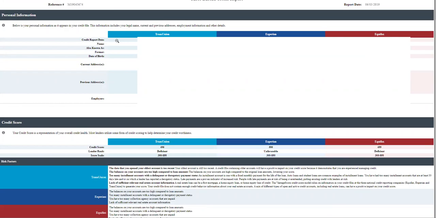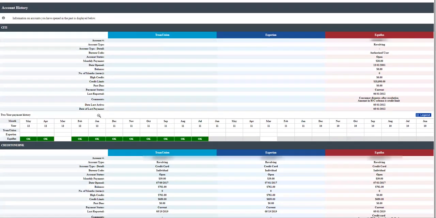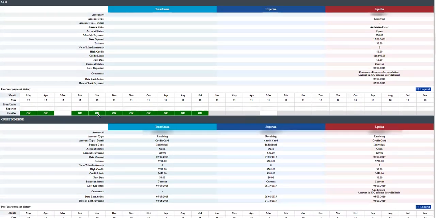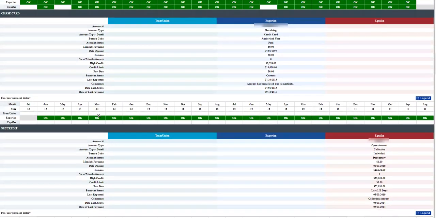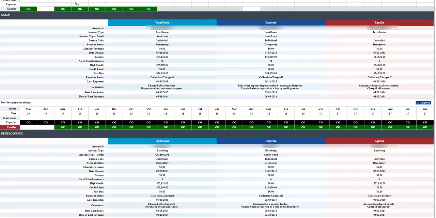So let's go and look at the third report, and I'm going to get rid of these other 2. Okay, so once again, client information redacted, account numbers redacted. Let's go find our first negative item, and that is going to be NMAC. As you can see, we have 2014 versus 2017 in the date last active.